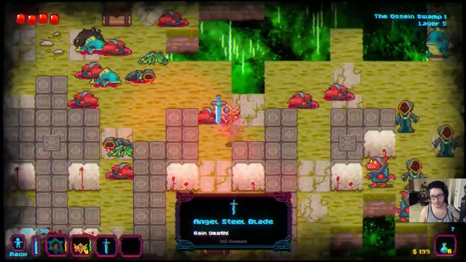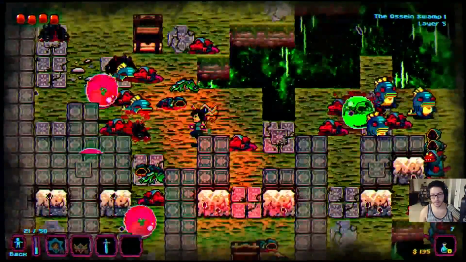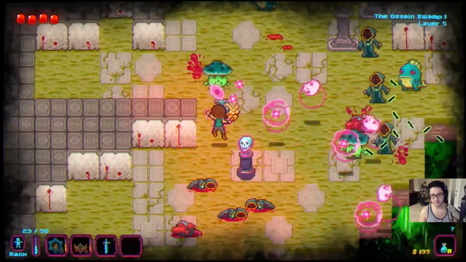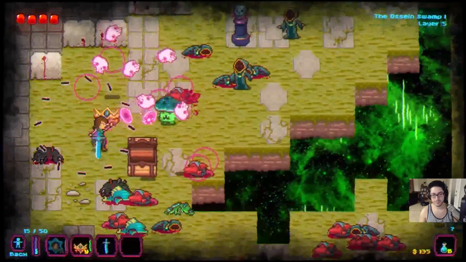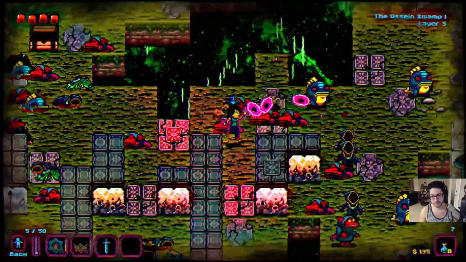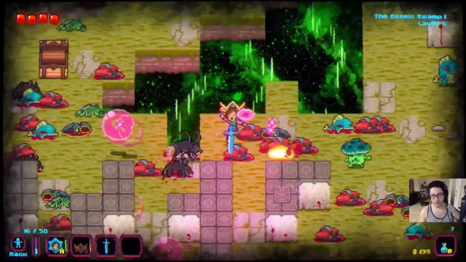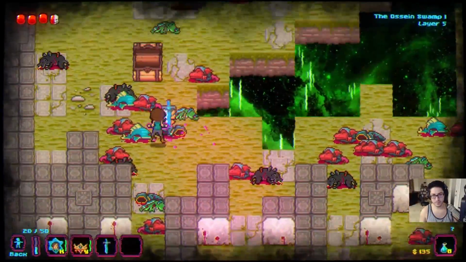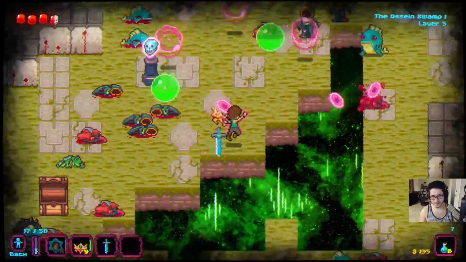Good. Angel Steel Blade. So this Rain Death is what the Embalmer starts with. It's very useful. Gives you a nice little damage boost and you don't even have to get close. Now I'm just looking for the Elite. Also taking hits that I don't need to.